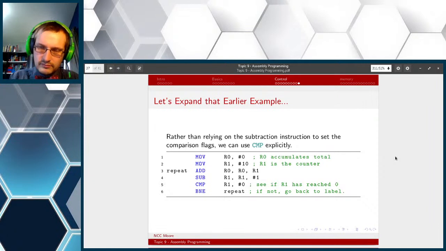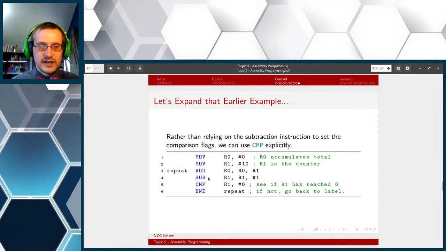So, let's go back to an earlier example, and rather than relying on the implicit flag setting with the subtraction plus S operation, let's do this. This is the same thing, but using the comparison operator explicitly. So we move 0 into R0, we move 10 into R1, add R0, R0, R1, subtract R1, R1, 1.